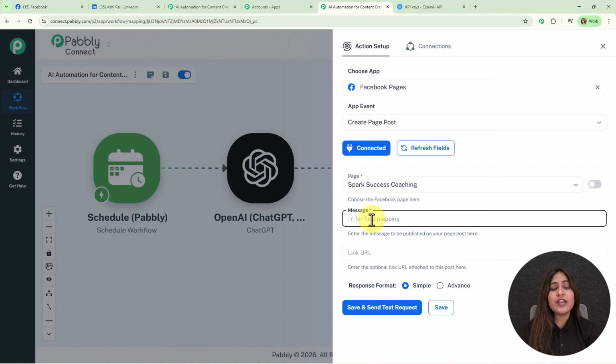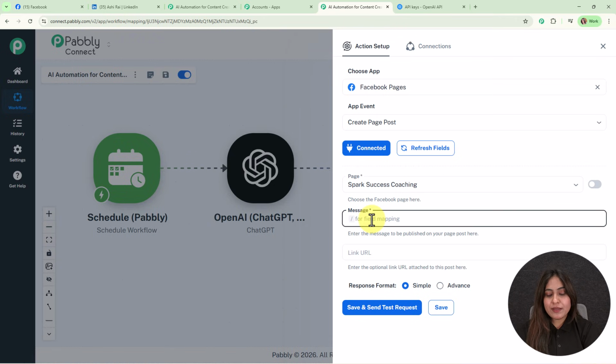So here instead of entering the message manually, I'm going to map the data. Mapping data means inserting data from a previous step. That means I'm going to map the data from the response received in my trigger step or my previous action steps. Mapping makes it dynamic, so that when we receive new content through OpenAI, this previously existing detail will automatically be updated with the new one.